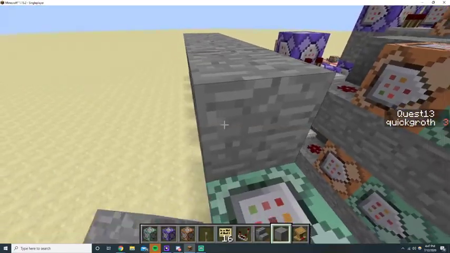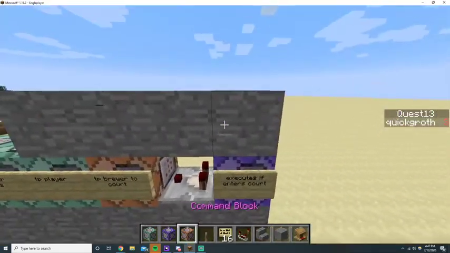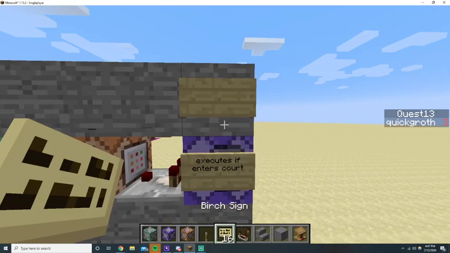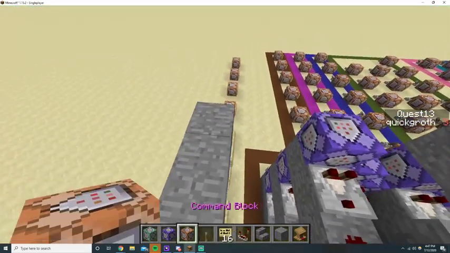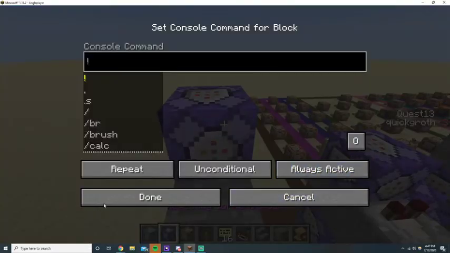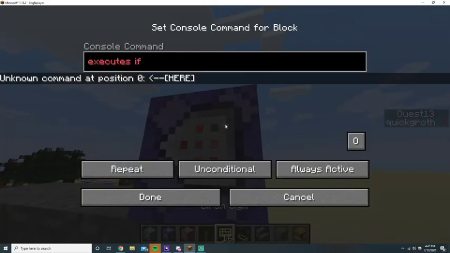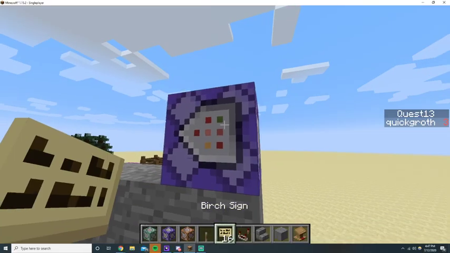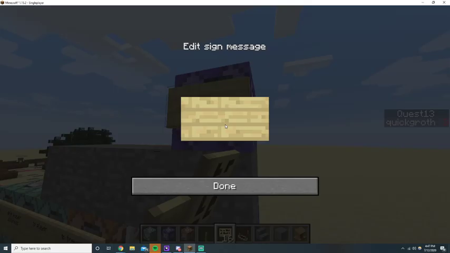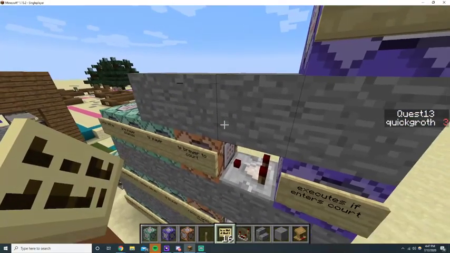Alright, so this is going to execute if, alright, so if they click the thing, it'll be 4.